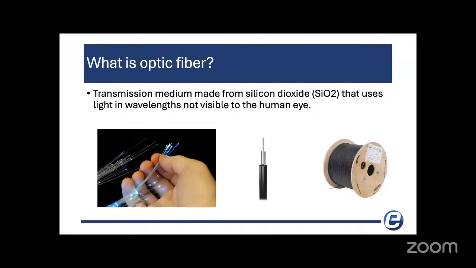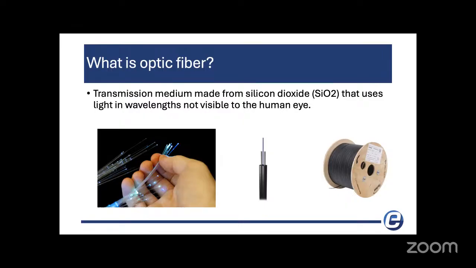All right, so let's start with the most basic thing. What is fiber optic, or what is optic fiber? In the simplest terms, fiber is basically the size of a human hair, and it's just glass. Silicon dioxide is what happens to sand when it's baked at really high temperatures and you remove all of the impurities: you end up with a really fragile glass.